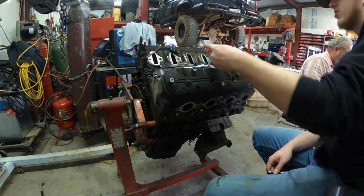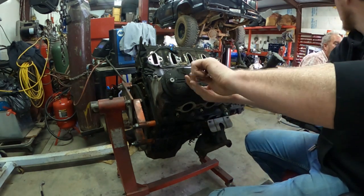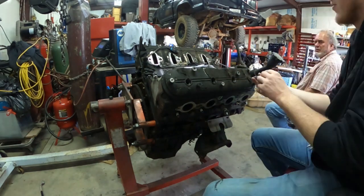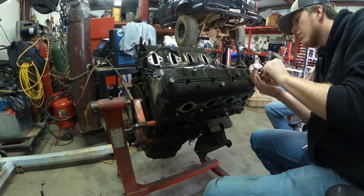What I did was I put those valve cover bolts all in one bag and labeled them. That way I could keep up with them pretty easily. But it was real simple to take off.